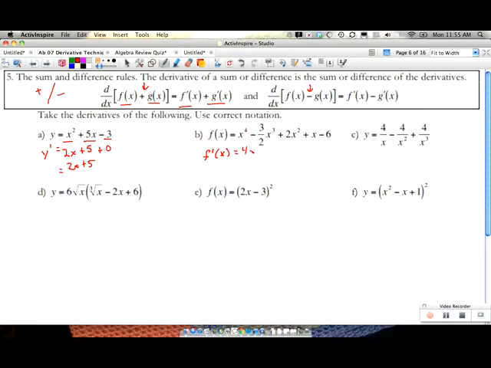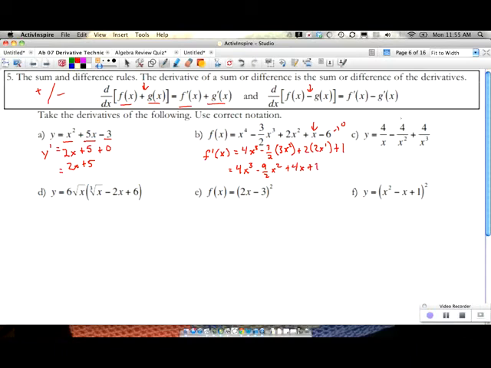This next one also just as easy, but there's just more to do. The first term, you take the derivative, we're going to drop that power, subtract 1, 4x cubed. This next one, we're going to have minus 3/2 times 3x squared. Then we're going to have plus 2 times 2x to the first. And plus 1, because the derivative of just x is 1. And then this constant, that goes to 0. Okay, so now we can simplify a little bit if we need to. This would be 4x cubed minus 9/2 x squared, and then plus 4x and plus 1.